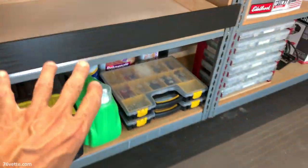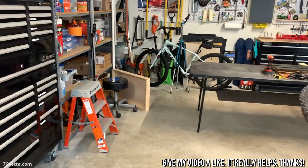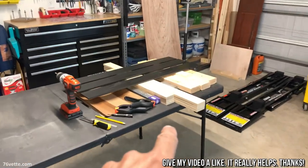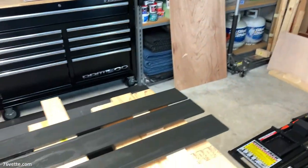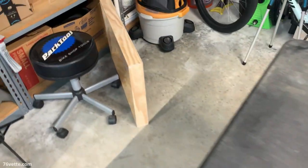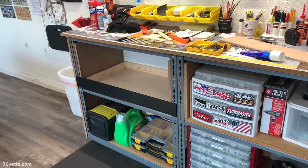Well, I still have to build all of those. So far I have two and I just have to get busy and finish building the other drawers. I have all the materials here. Being the last day of 2021, my plan is tomorrow to trim all the lumber, get that ready and start assembling more boxes. That's going to give me two more so I can have that top bank completely done.